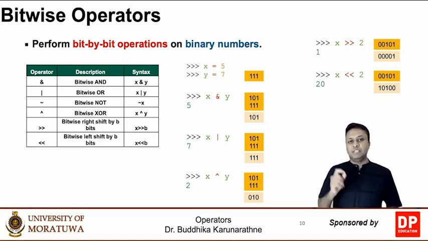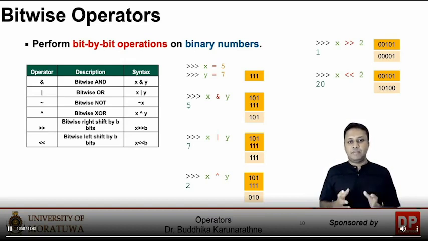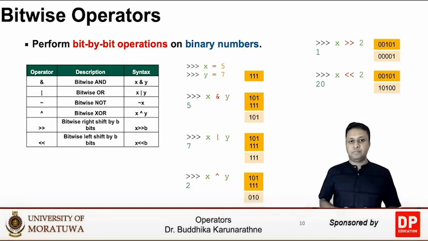In Python, an integer is usually represented in 32 bits. When you ask it to shift an x left by 2 bits, it takes the 32-bit binary representation of x and shifts it left by 2 bits, as shown in the example. The resulting binary value is 20. Similarly, you end up with 1 after right shifting x by 2 bits.